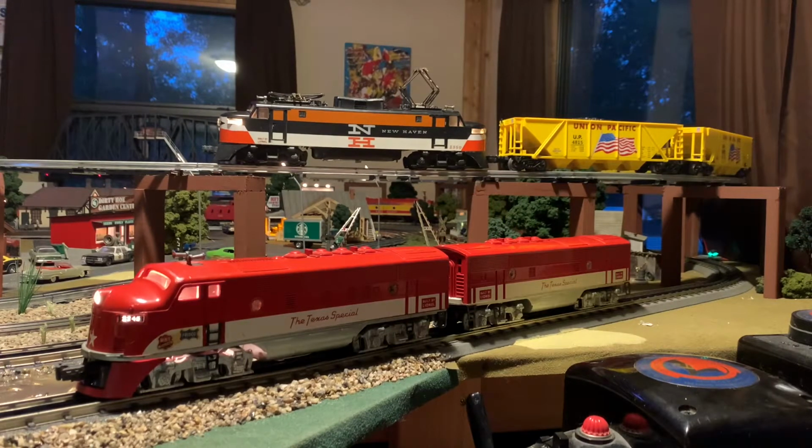The third variation, which is the rarest of the three, was in late 1955. This model also offered a single vertical mounted Pullmore motor. However, this model had black trucks instead of the silver painted ones that you see here. Although the third variation with the black trucks is the rarest of the three, it is not as sought after or as collected as the first variation that you see here. This one having a little bit more detail, and the horizontal motor is the one more people tend to go with.